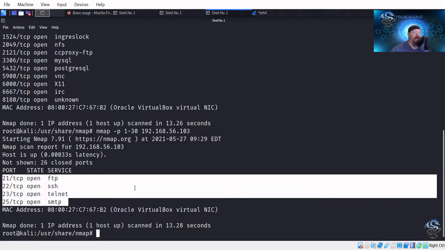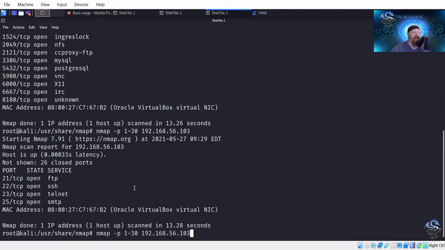Now, when it comes to the actual ports itself, it's okay to actually do stuff like this. You can do that, okay? That's no big deal. It'll work. You can do T: and that will say only TCP ports 1 through 30, so no UDP, which it does by default.